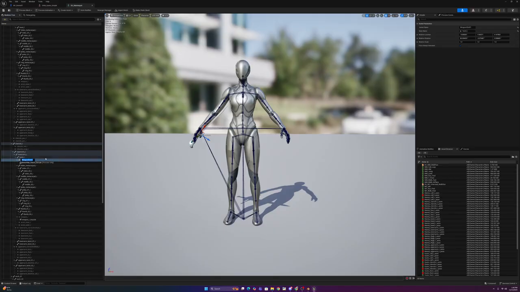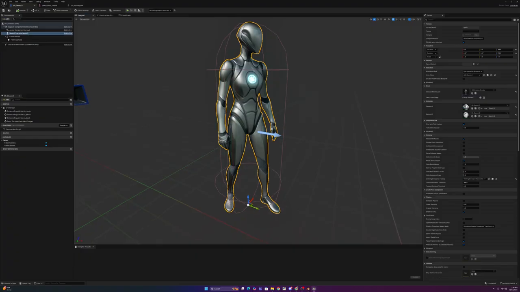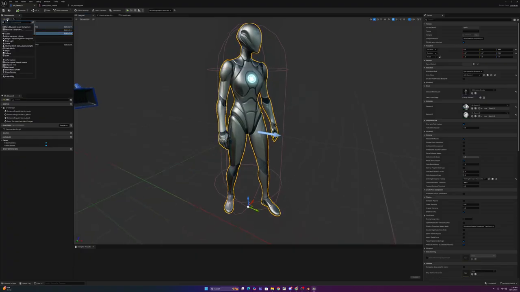And I'm just going to copy that name for now, but they've actually made it easier. You don't even have to do it. It's not near as hard to add a weapon anymore. So I come back to my character here. This is our BP demo guy. I have the mesh selected. I'm going to go add, and then I'm going to type in static mesh.